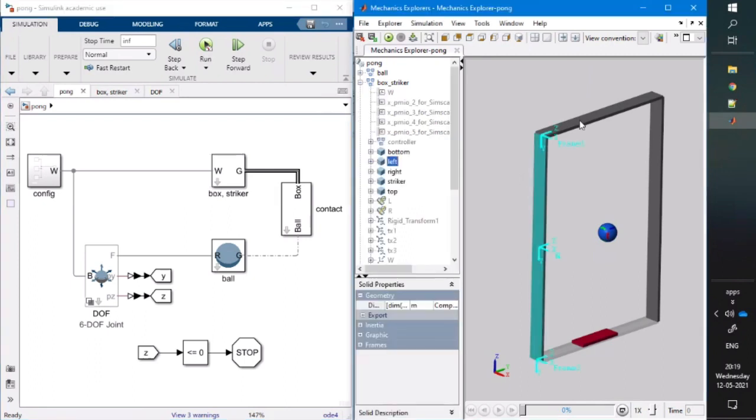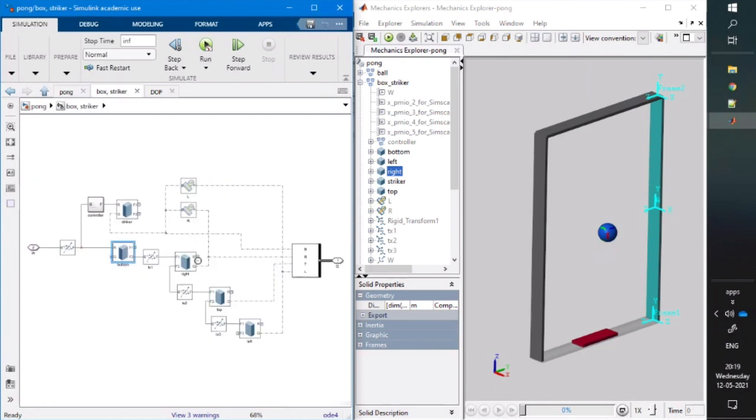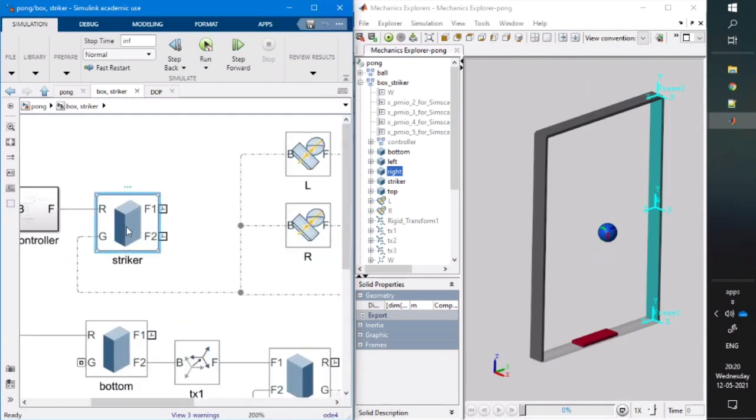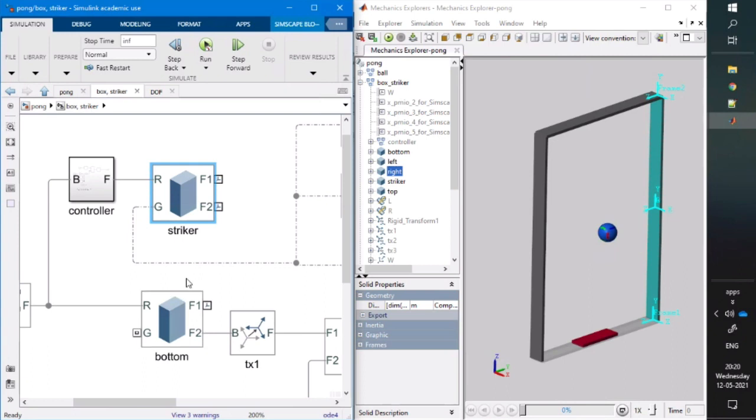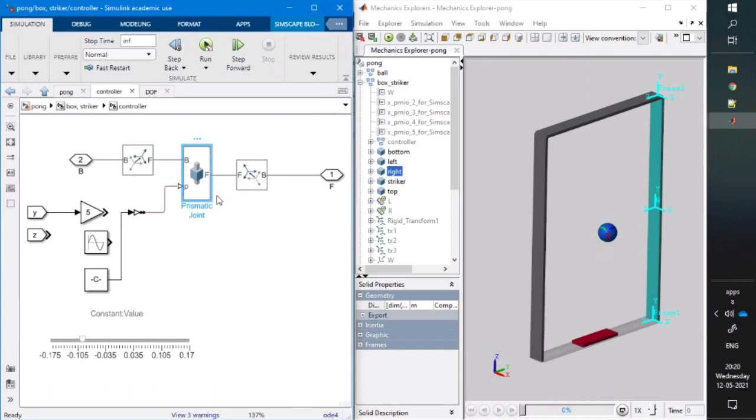So again, I define these 3 individual bodies. I go inside this. I have all 3 modeled here together. Of course, I have a 4th one, but I'm not using it, so I just made it transparent. Now I have this striker. Again, it's the same block, no difference at all, just copy paste everywhere. Now to move the controller, I have a degree of freedom. Some of you might be aware of dashboard blocks in Simulink. The same dashboard blocks will also work here. So using this dashboard, I can move this striker left and right.